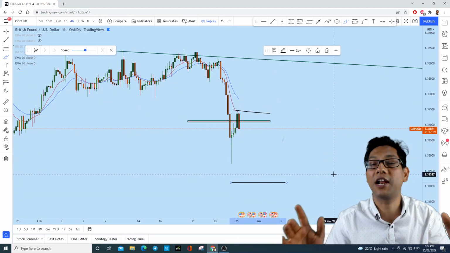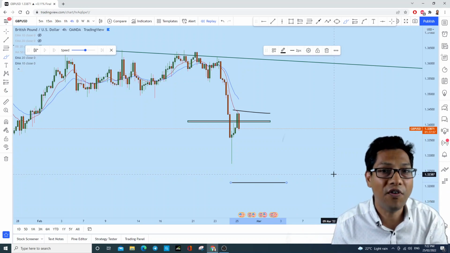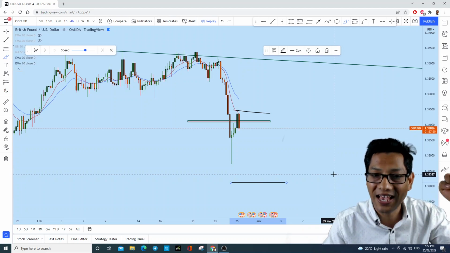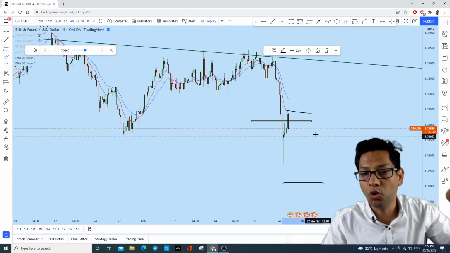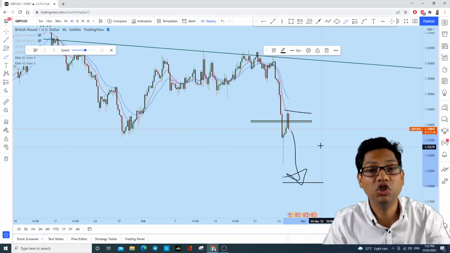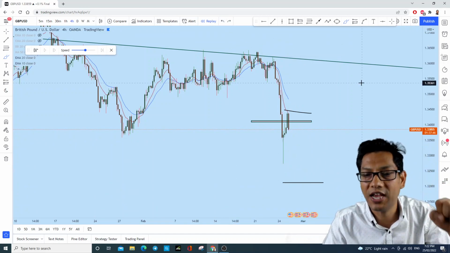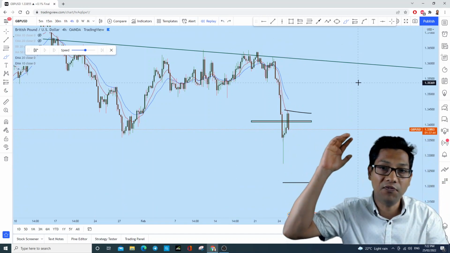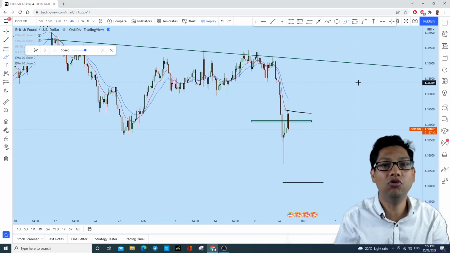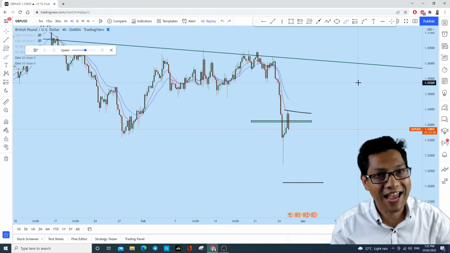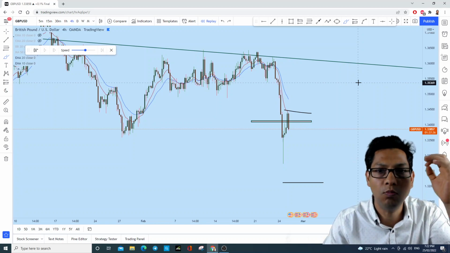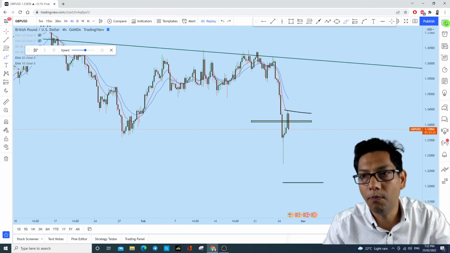At least I will target 1 to 3 or 1 to 5 risk to reward ratio, as this is a strong bearish market. Now we could see very strong movement to the downside. So this is the GBP USD, but if you take this trade, you must manage your risk. As you can see that market is very volatile. At any point it could start to move up, so make sure you manage your risk.